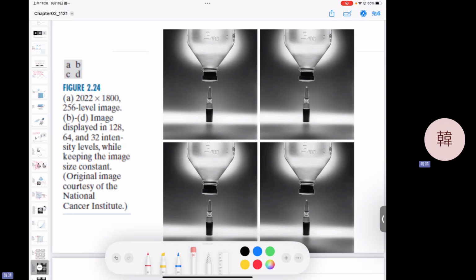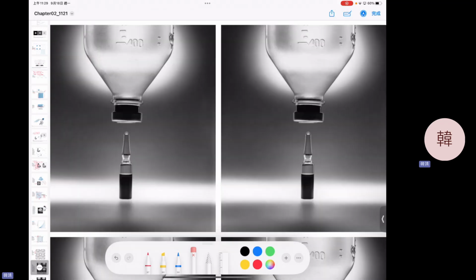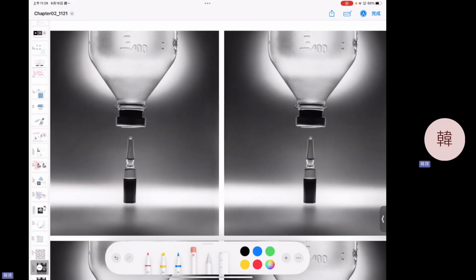This one only uses 7 bits. So this image only has 7 bit different intensity levels. So how many gray levels? 7 bits is 128 gray levels. Let me enlarge this too. Please tell me, can you see the difference? Impossible. You are not Superman. You cannot see any difference between these two images.